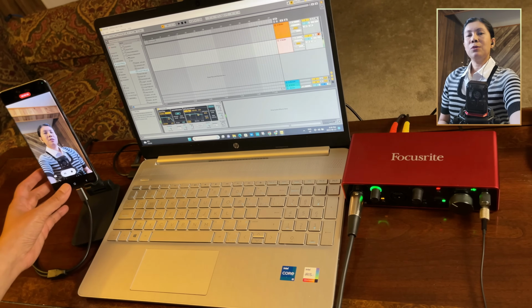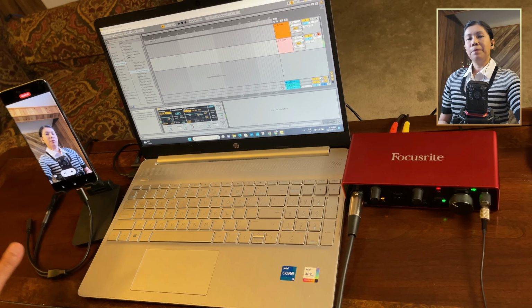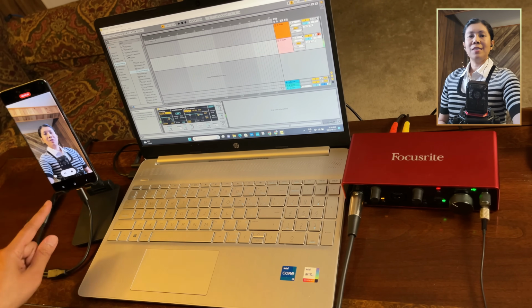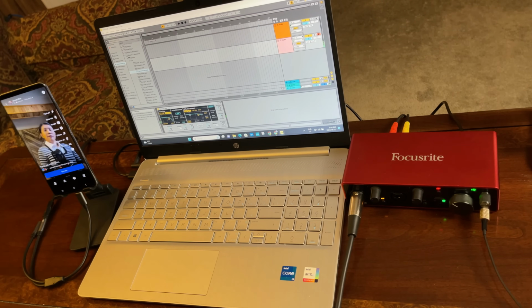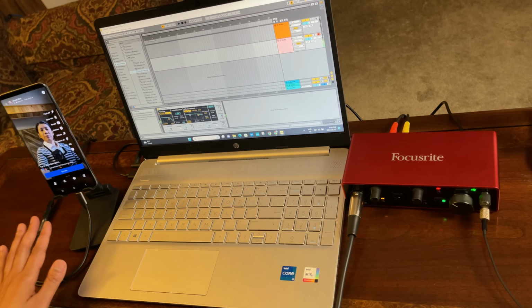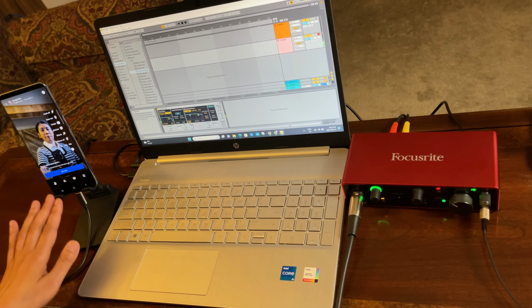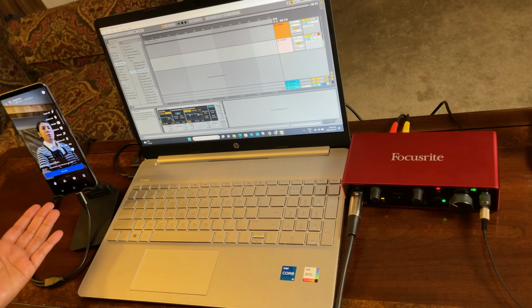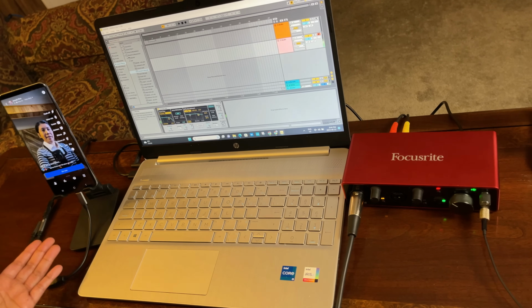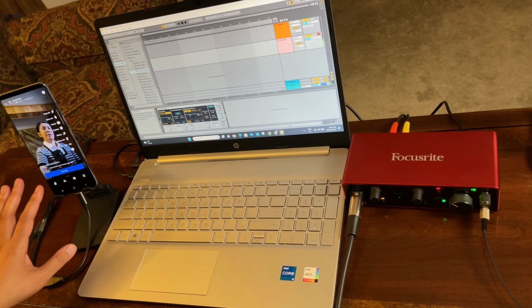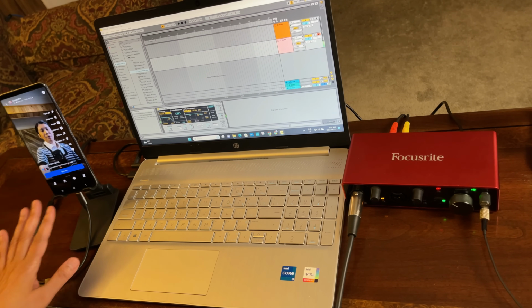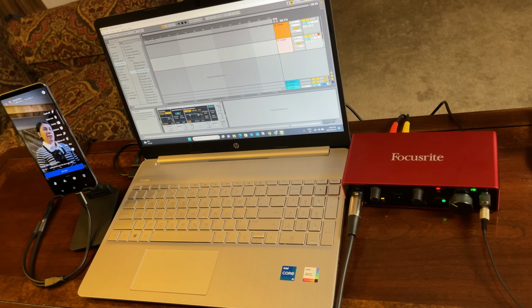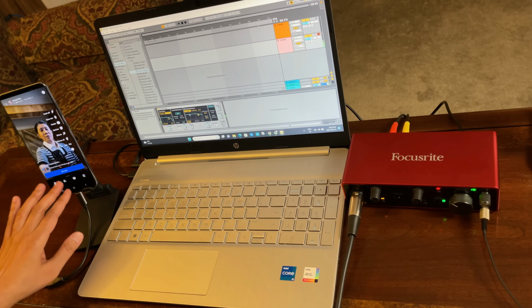Okay, this time what I'll do is a sample live streaming on Facebook on this Android or Samsung device. And as you can see, I am now all ready to go live streaming on Facebook. And the same as I showed you earlier, whatever is the audio output from here, I will be syncing the audio to this other video that I'm showing right now, so that when you watch this video, you can hear the actual audio output from live streaming on Facebook.